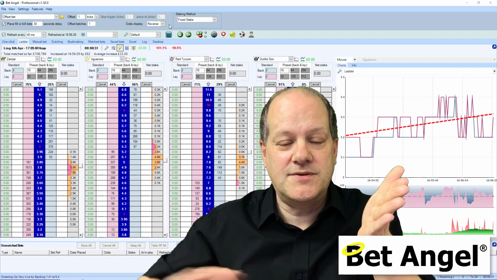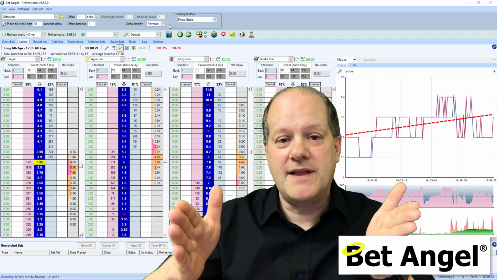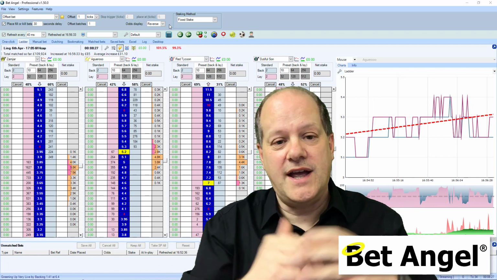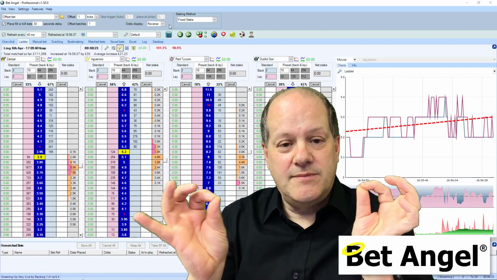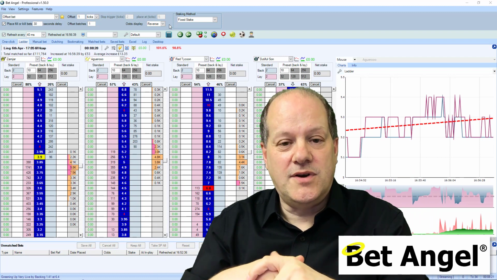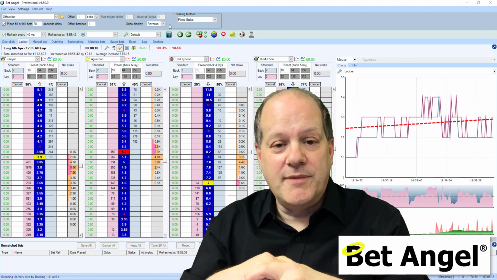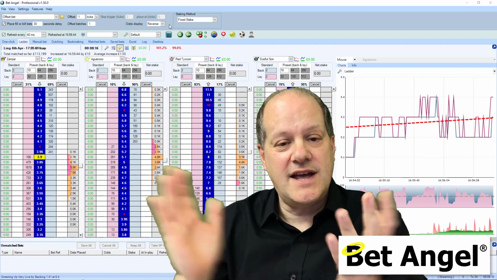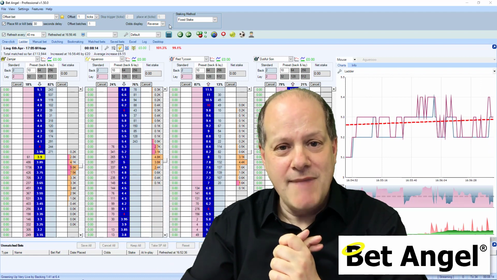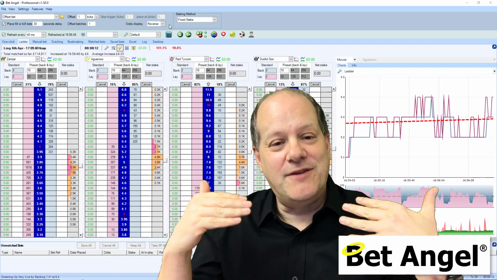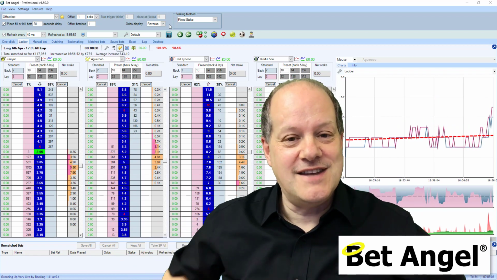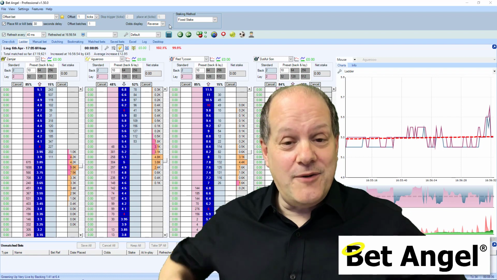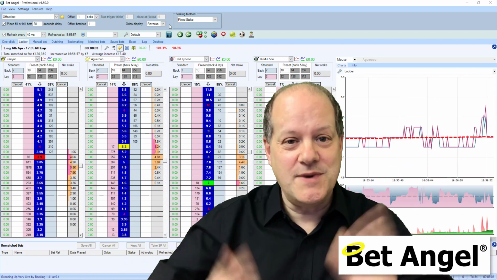When you're trading, you want to open a trade, close a trade, probably repeat that process, and then finally you want to hedge your position. So there are a number of ways of doing that on BetAngel. I'm going to show you the simplest way here so that you can do that. But also, I'm going to do something unusual in that I'm going to deliberately take a trade in play. You think, what? He's gone mad. Well, no, this is actually a way of closing your trade and not going in play. But to do that, I have to demonstrate actually letting it go in play. You will see more as we go through the video.